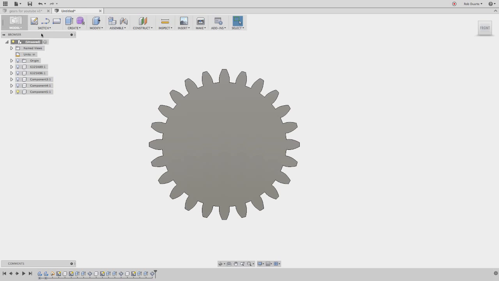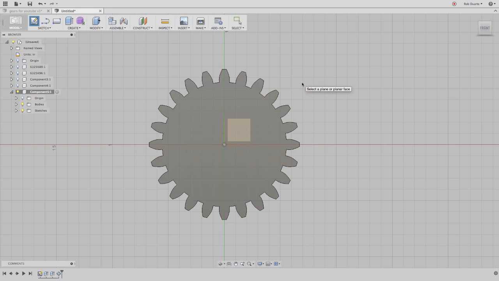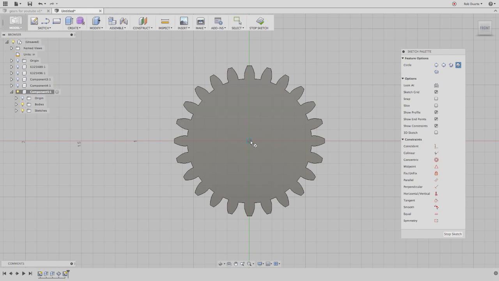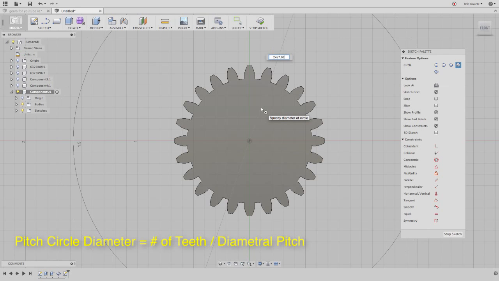So if I wanted to do this same thing that I did before and create a sketch, I'll activate this new component. I'll create a sketch, and I'll hit C to create a center point circle. Where can I find my pitch circle, and where can I find my outer diameter circle? That can be calculated. To get the pitch circle, it's just the number of teeth divided by the diametral pitch, which was 7.62, I think, in that example. Oh, but we're in inches, aren't we? So I suppose I'll have to do the opposite here.